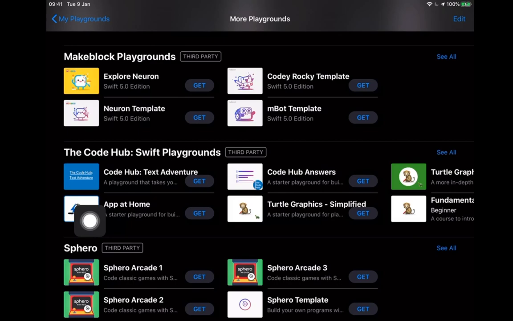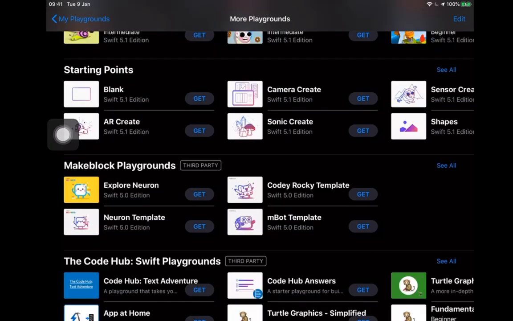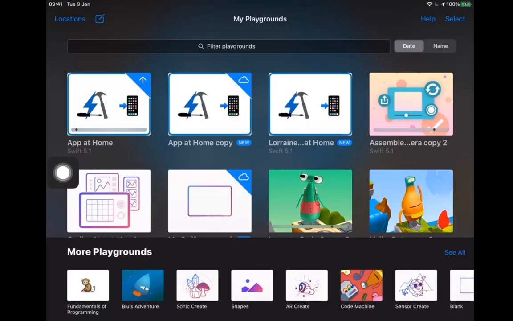It's basically the camera create starting point from Apple with a few things removed so that we're not asked if we can access the camera or if we can use photos, because we don't need those things necessarily for our application.